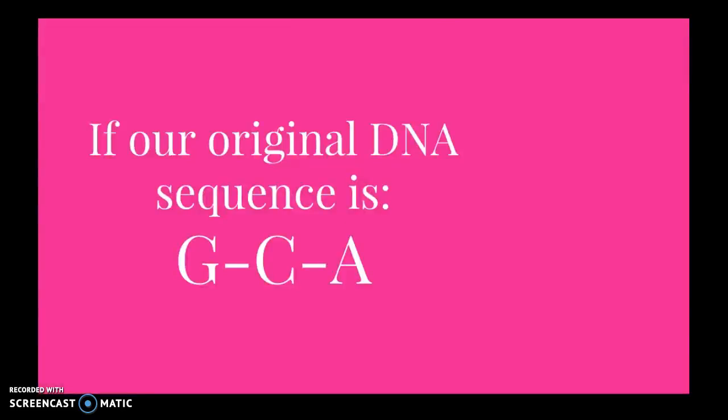So here we go. We're going to start out with the DNA sequence GCA. I chose a really short one just for the sake of simplicity, but remember that all of the things we're talking about are actually happening with sequences that are much longer than just 3 base pairs.